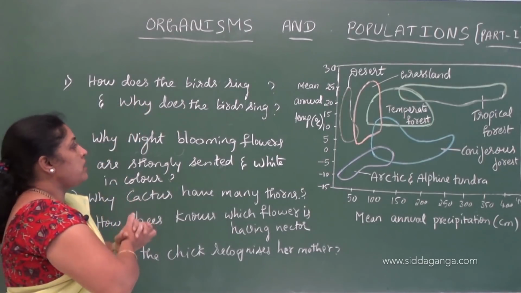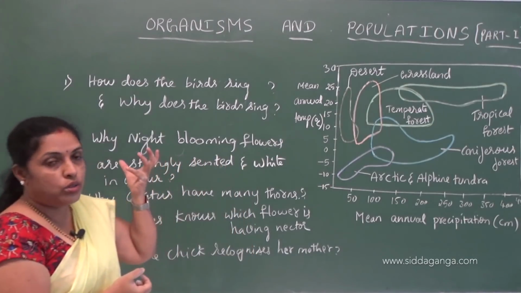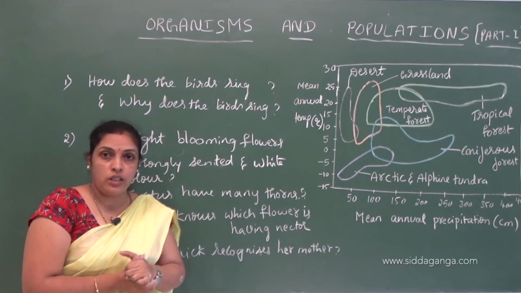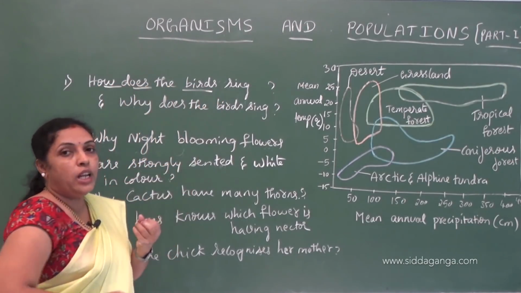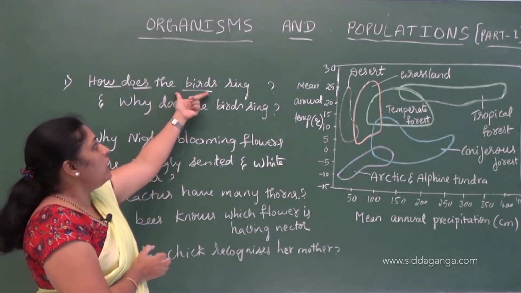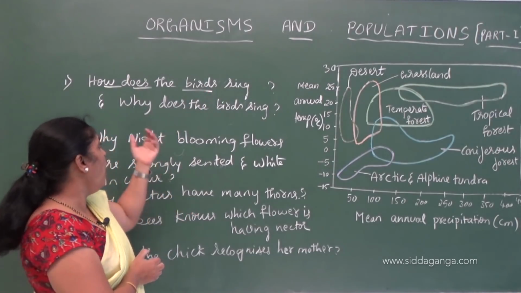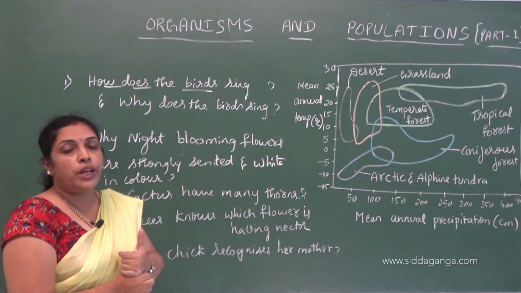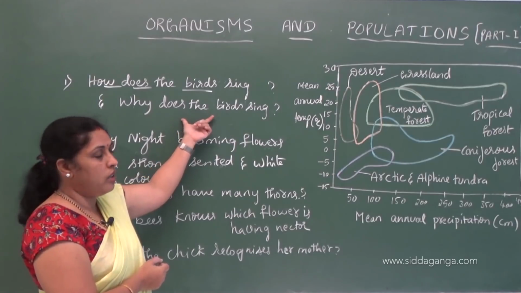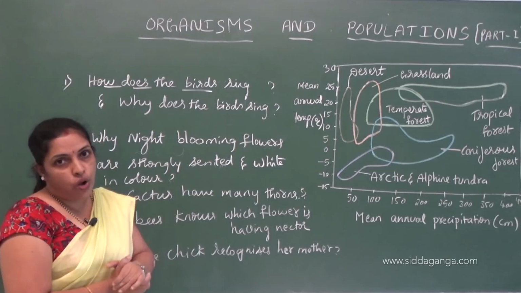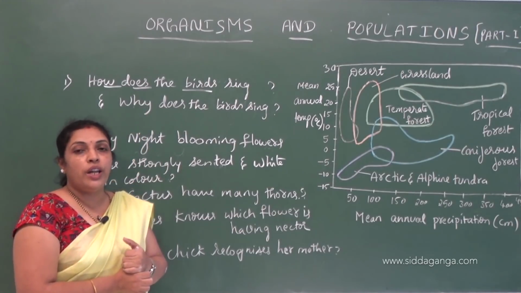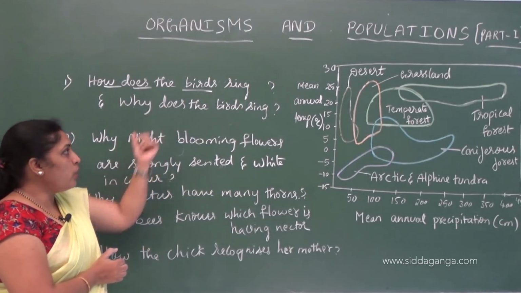See, how does the bird sing? In the early morning in the garden we hear the songs of the bulbul singing. So they are asking why the birds sing and how the bird sings. For the first question, how does the bird sing? It is mainly due to the function of the voice box and vibrating bones present in the voice box. That is the reason they sing. And why does the bird sing? They sing to communicate with their mates during breeding season, or for other communication purposes. This is the answer for this question.